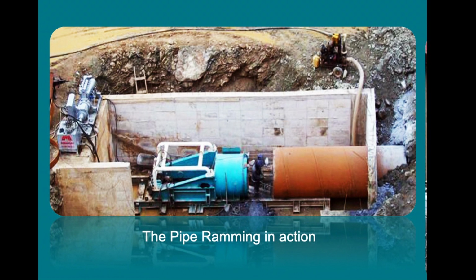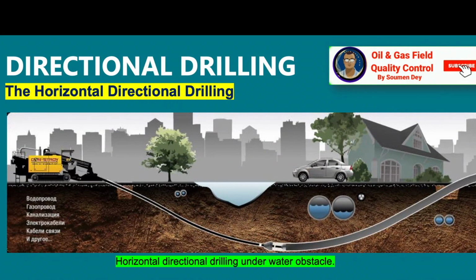The hydraulic jacks start to push the pipe, ramming the soil by continuously moving. The preparatory process for pipe ramming is shown in the figure. You can see the pipe ramming in action and the preparation of pipe ramming in the pictures. The last procedure will be discussed.